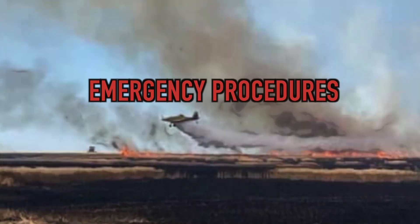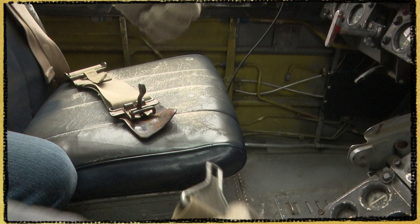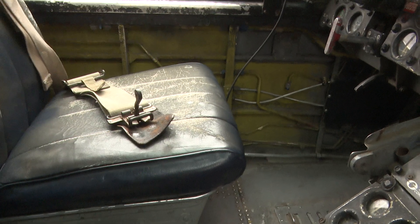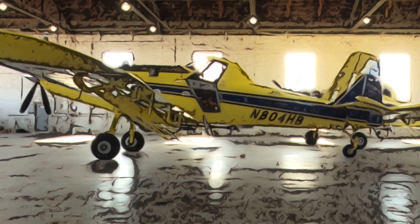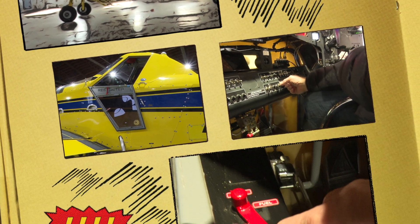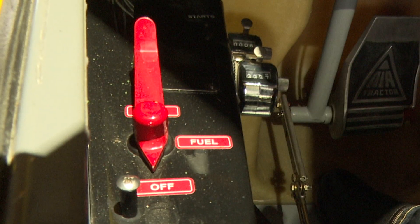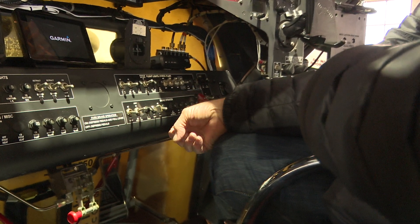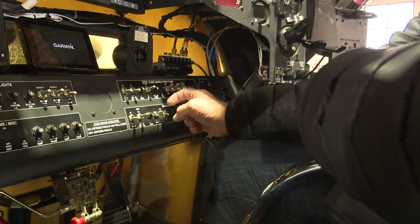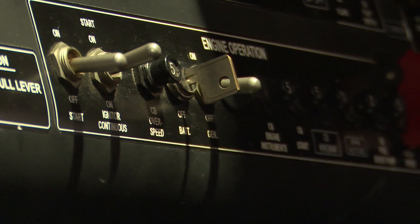In case of an emergency, enter the plane through the cockpit door or windows. The seat belt unlatches and all straps release. There are two emergency shutoffs. First, locate the red fuel lever inside the door panel and rotate the arrow so the point is towards off. Next, turn off the battery power located on the control panel in front of the pilot — it is the only key. Rotate it counterclockwise to the off position.